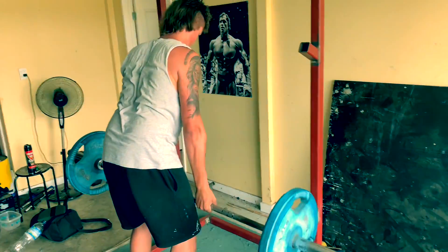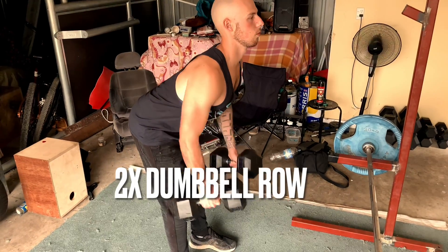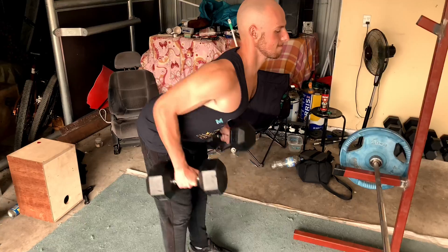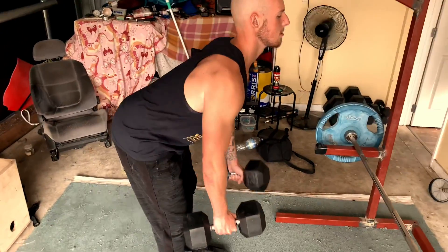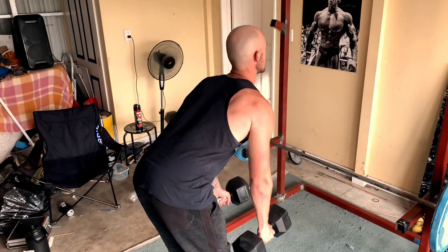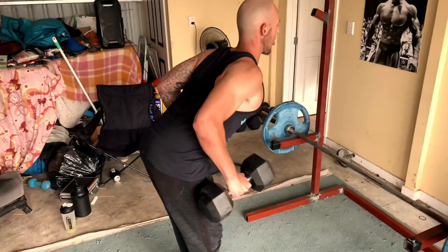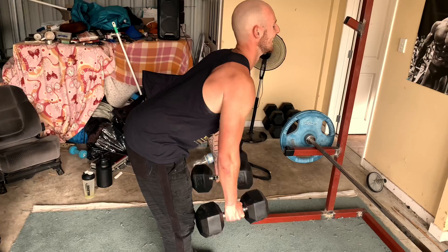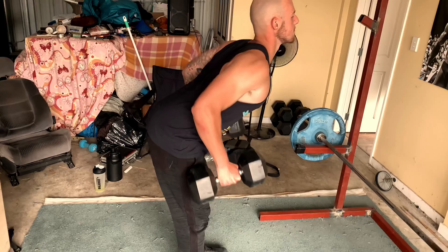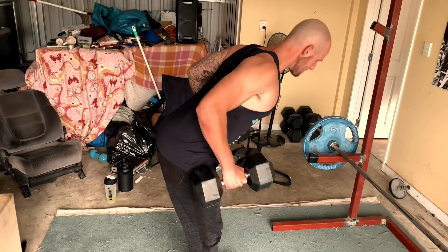Explode up and then slow the eccentric down. Then we did two sets of bent-over dumbbell rows — not too heavy at the moment due to a bit of a wrist injury. A little bit more of a slanted neutral grip here. I get a great squeeze with this neutral grip, and I also get a good rear delt hit — the posterior deltoid of the shoulder, right at the back.